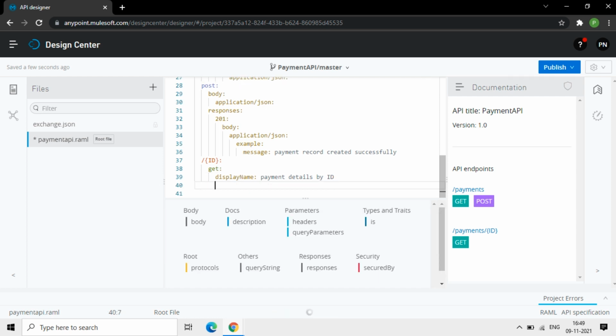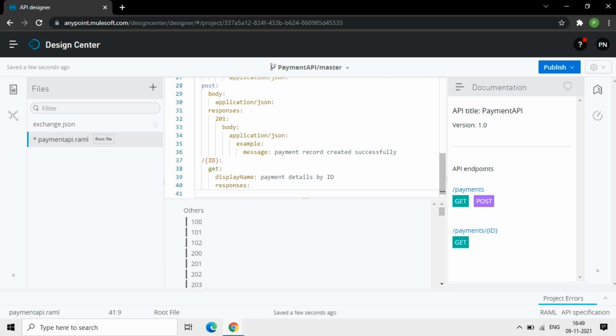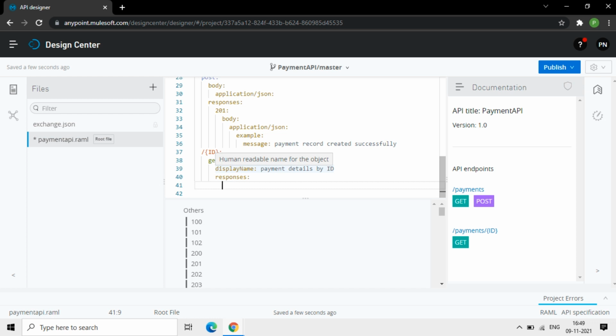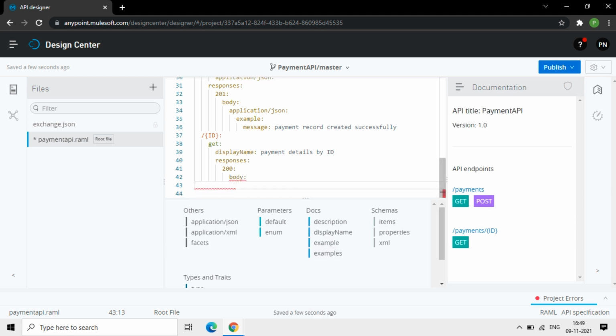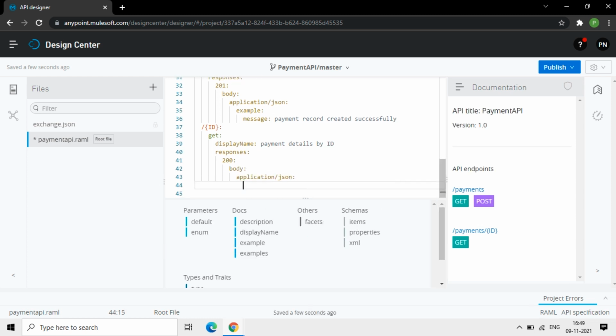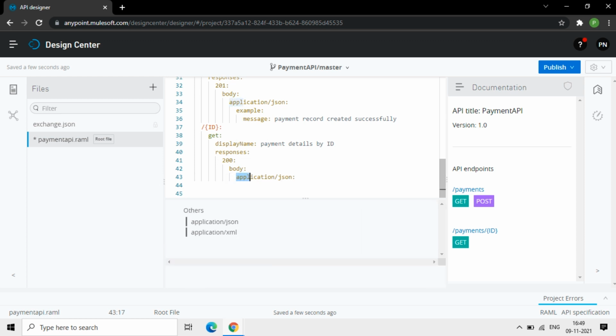Next, the responses, what kind of responses you are getting here. We'll add response 200 success, then the body, then what kind of message, JSON format message, and other things we have to define, what kind of object we are sending to them.